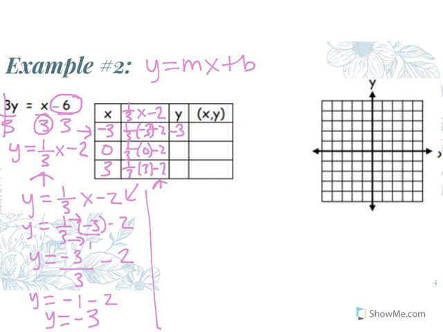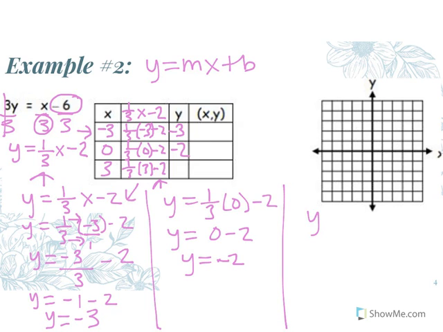So then 1/3 times 0 now. Now we are on to 1/3 times 0 minus 2. Well, 1/3 times 0 is 0. We're going to subtract 2 from that, and we get y equals -2. So -2 is here. And then my last point that we have is y equals 1/3 times +3, and then minus 2. So don't forget to subtract the 2 at the end.